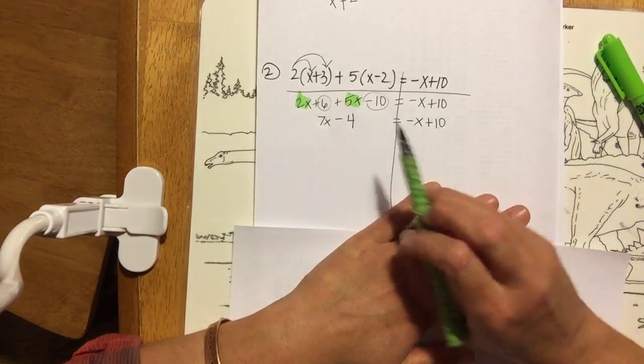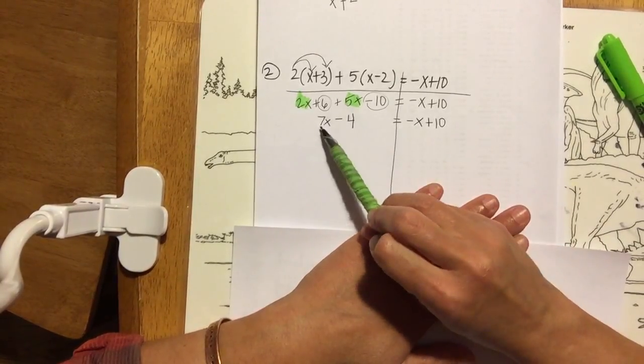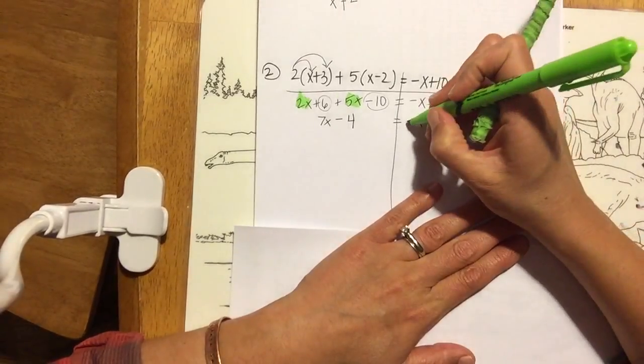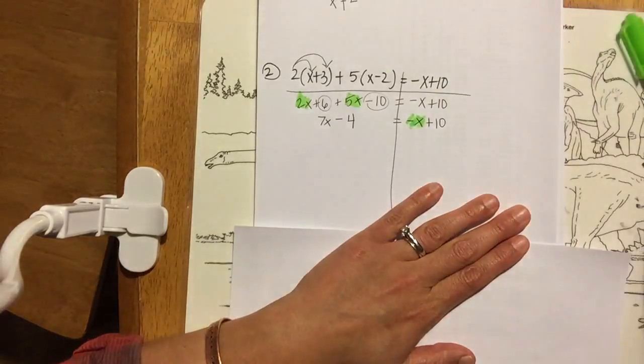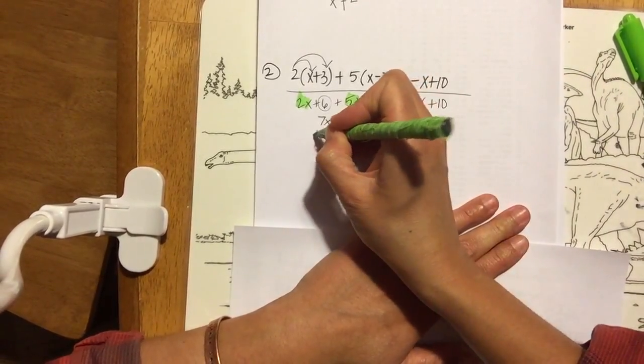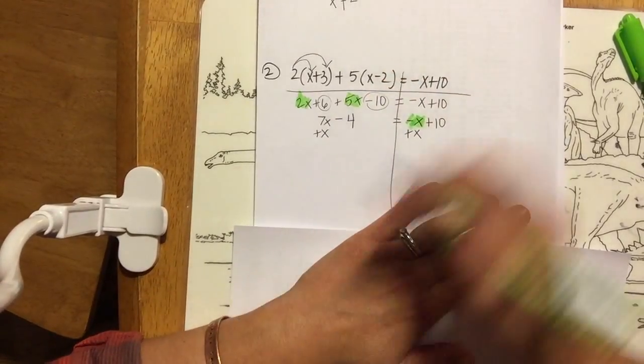Then I'm going to move to step 3 where I'm going to start to isolate my variable. And when I do that, I'm going to take a look at which one of these terms is going to be the smallest x value. And it's right here, negative 1x. So I'm going to get rid of that negative 1x, and I'm going to add x to both sides in order to do that.